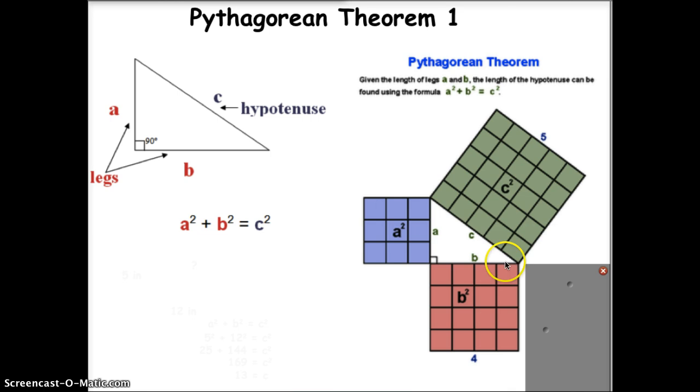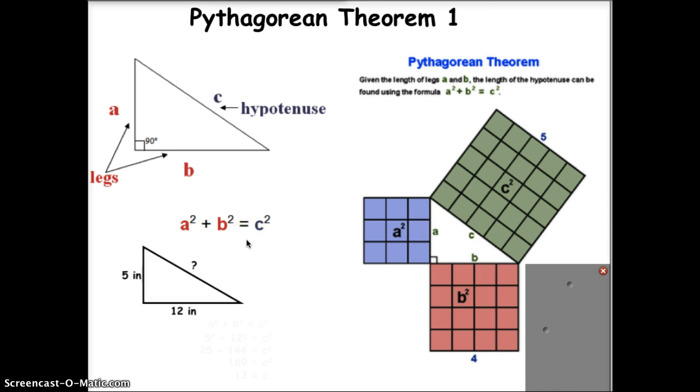The last side is C. And C is called the hypotenuse, and if you look at it closely, you can see that it's 5 units long. Now the area of the square off of that side is going to be 25 square units. This picture basically shows you what the Pythagorean theorem really means. Let's see what it looks like when I try and solve a different problem.